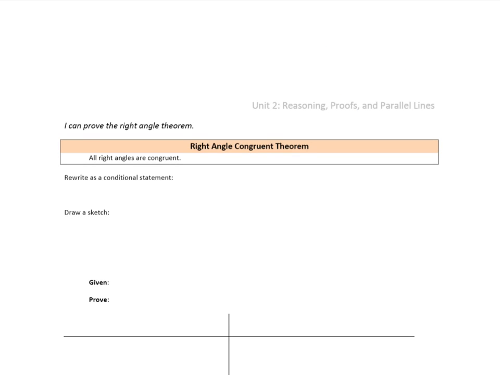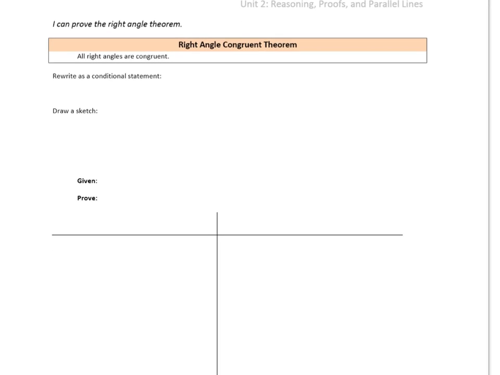Let's take a look at one last theorem for the day, the right angle congruent theorem. And I want to show you guys this theorem just so that you realize that not all theorems are miserable, long, awful theorems, okay? Often theorems are beautifully short, simple, and to the point. So my theorem basically says that all right angles are congruent, which is one of those things that you're probably thinking in your head, well, no, duh, they're all 90 degrees, so they're all congruent, right? We have to prove that? Yes, we do have to prove it.